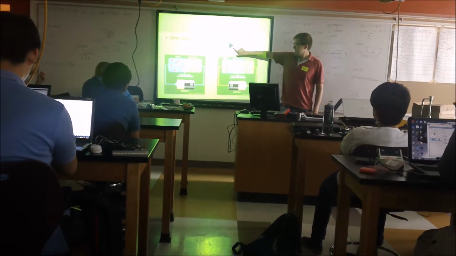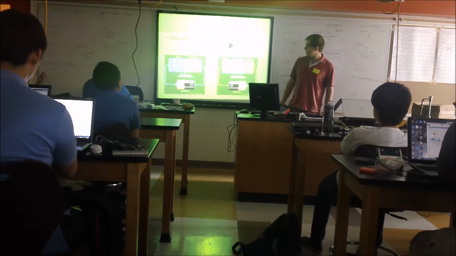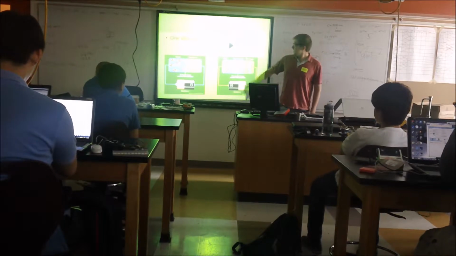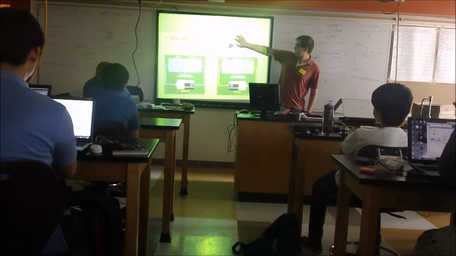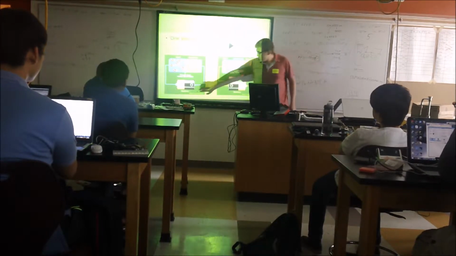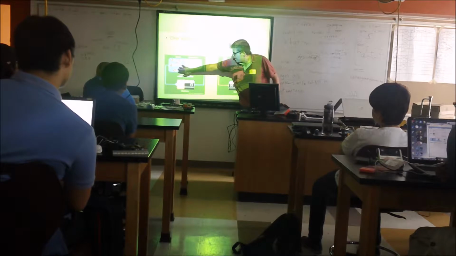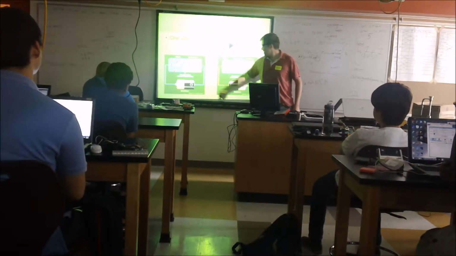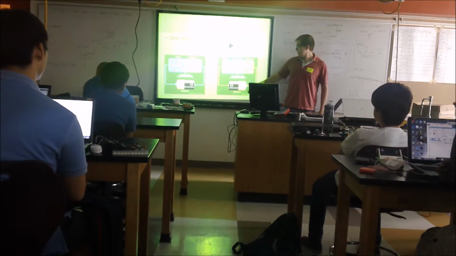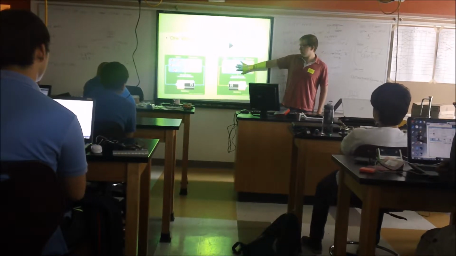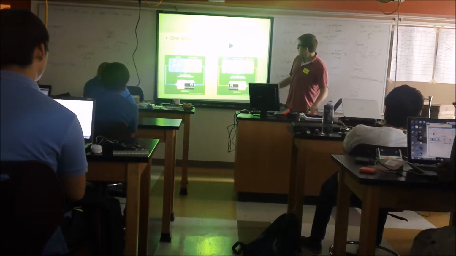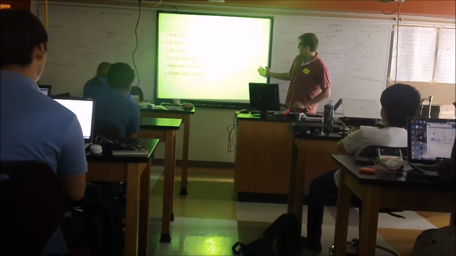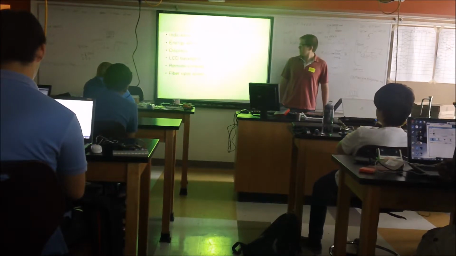Essentially, a diode is symbolized by this arrow, like the fast forward button. It's a P-type material and an N-type material. What that means is one is positive, one's negative, and when you put a battery the right way to it, they get pushed together and current flows. When you put a battery the wrong way to it, they repel, the depletion zone gets bigger, and nothing goes through. So that's the general way diodes work.